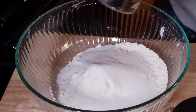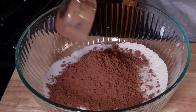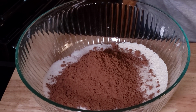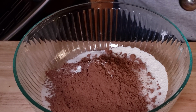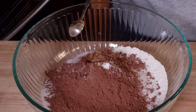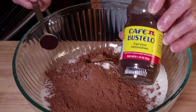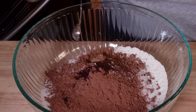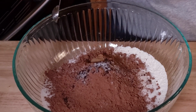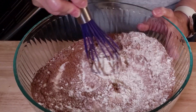Add 1 cup of white sugar. Add 1/2 cup of cocoa. This is the unsweetened Dutch cocoa powder. 3/4 teaspoon of baking powder, 1/4 teaspoon of baking soda, 1 teaspoon cinnamon, 1 teaspoon espresso powder. This will intensify the chocolate. And 1/2 teaspoon of salt. We're just using sea salt. And then we're going to whisk this together.